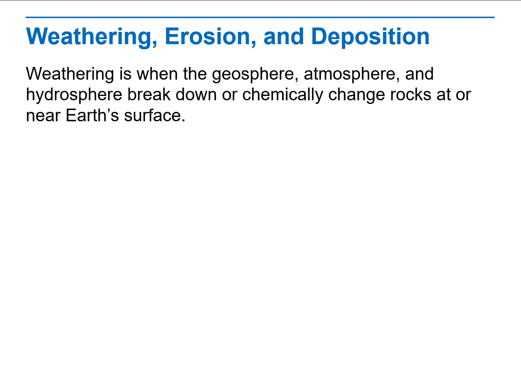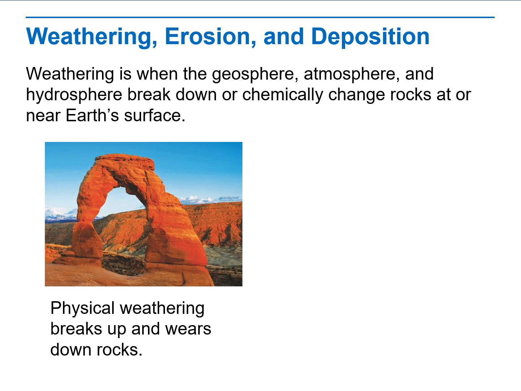Rocks may seem solid and unchanging, but the fact is that they change very slowly over time. Weathering of rocks over time has shaped Earth. This is an example of physical weathering. This rock structure was created by wind blowing sand over time. As the sand blows past this rock, it wears away the softer rock and only the harder rock remains.